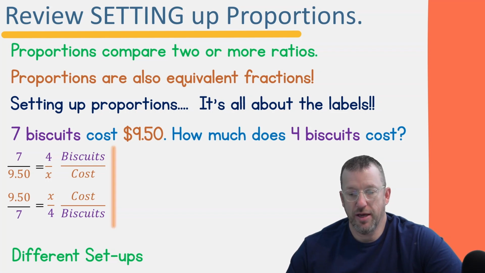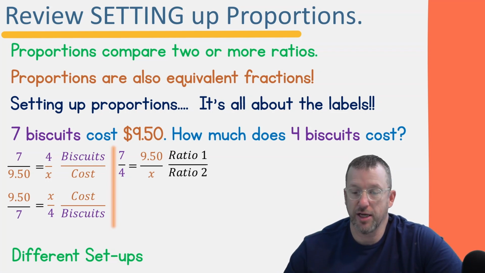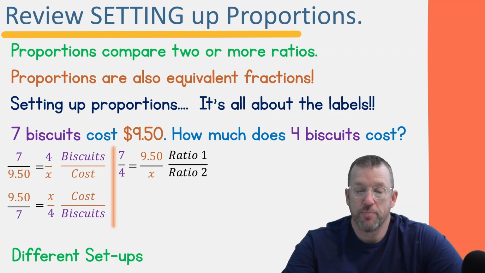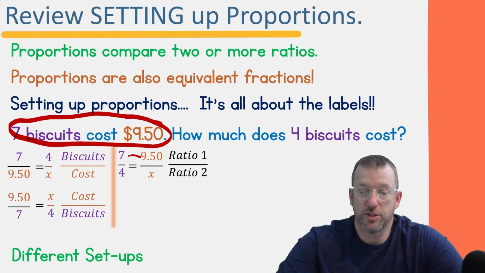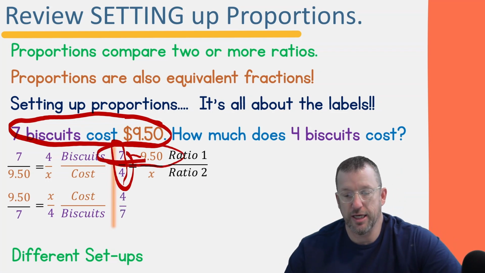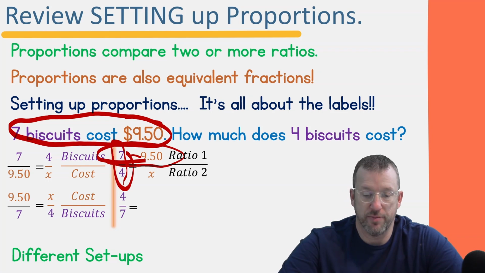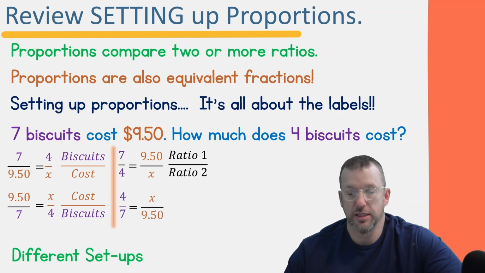It's just important that we look at it as lining up the labels. We could also do all biscuits in one ratio. I have 7 biscuits to 4 biscuits. That would be our initial ratio. And the other one, I have 9.50 to X, and that would be comparing our labels of first ratio to second ratio. All right, and so right here on the top, I have from 7 to 9.50, that's this. So we're lined up as biscuits together one way, and we're lined up making sure our ratios are sticking together. And we could also do it the other way by just flipping it over. I'm just trying to make sure you understand all the things. I can do that same situation as above, but flipping it over.